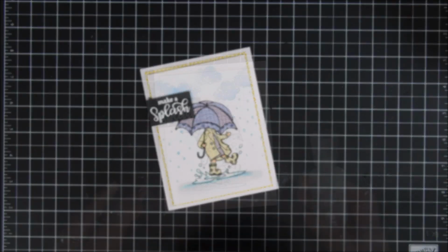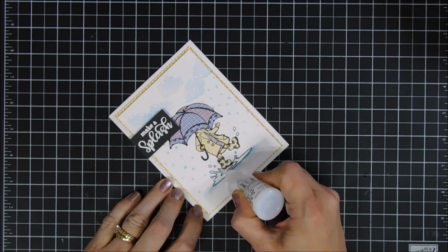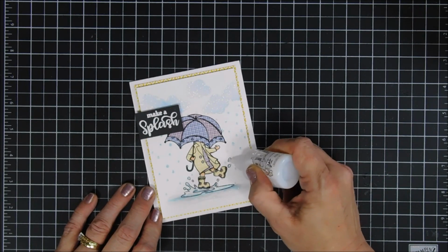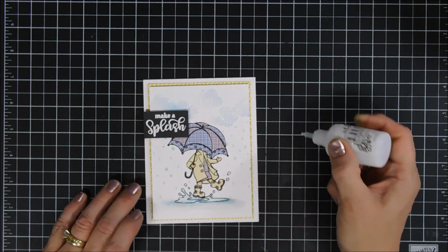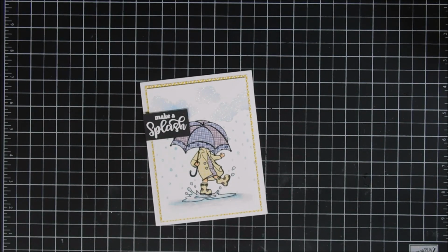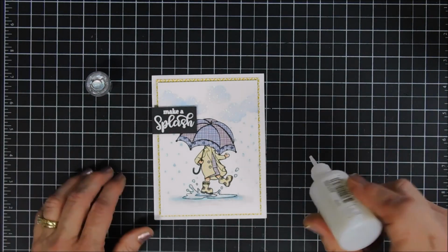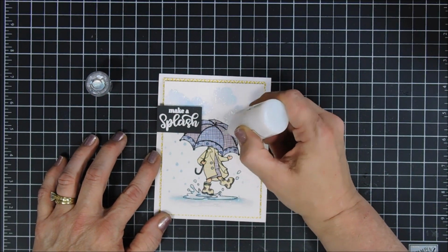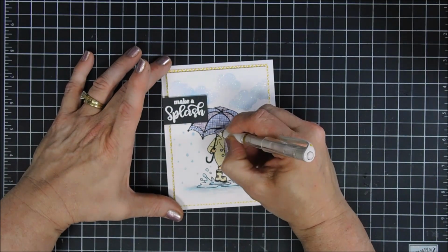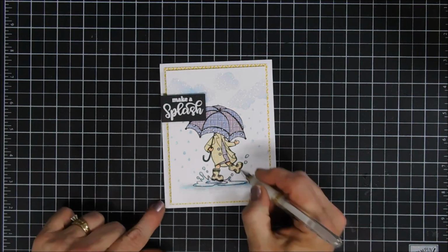Okay, next we're going to give our puddle a little water effect using some Nuvo jewel drops, I believe, crystal drops. This is Morning Dew. It's like a glossy accent. And then I was going to go over my umbrella, but since my raindrops in the background had that iridescent hue to it, I thought we'd bring in some glitter, and it was pretty close. The Moon Dust Glimmer paste has a gold tone to it, and then the glitter drops that I was using has a blue tone to it. But I just added a few drops on top of the umbrella just so it all kind of spreads out. And it worked out well because of the blue tones from my umbrella.